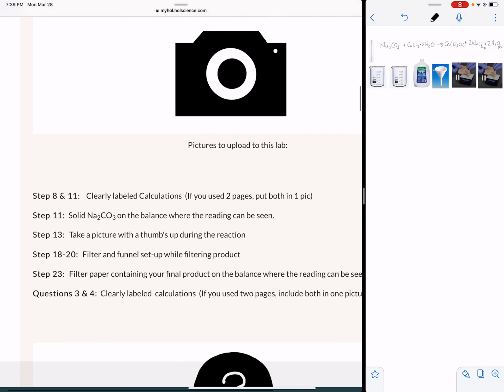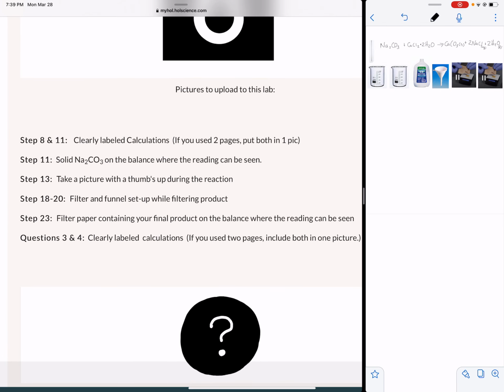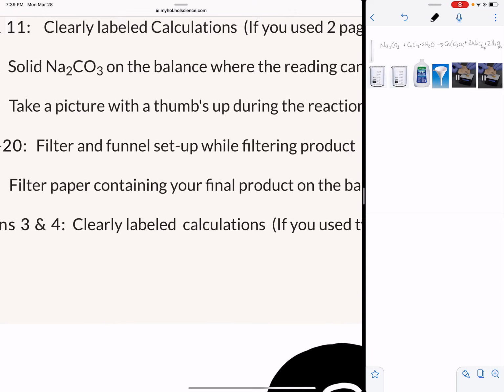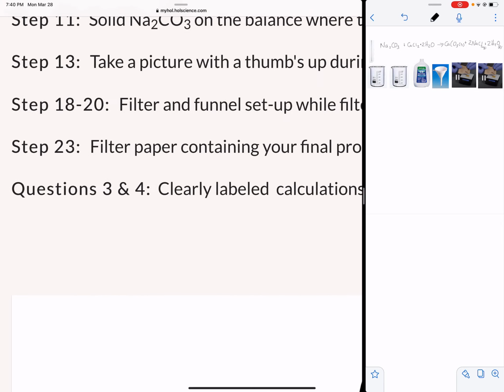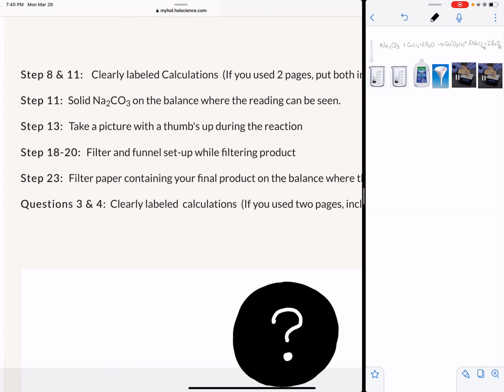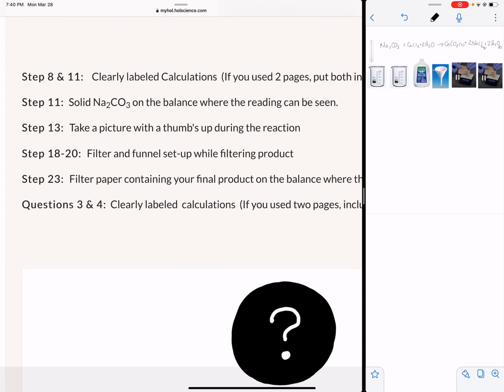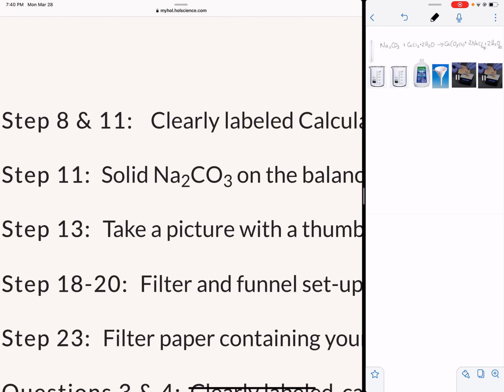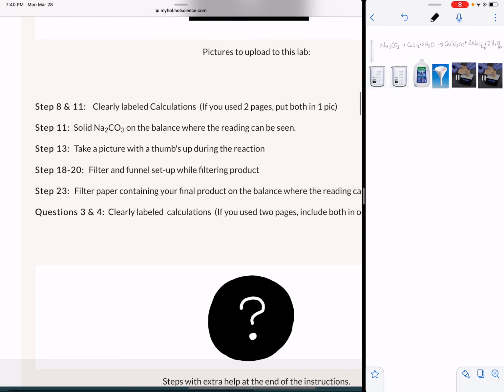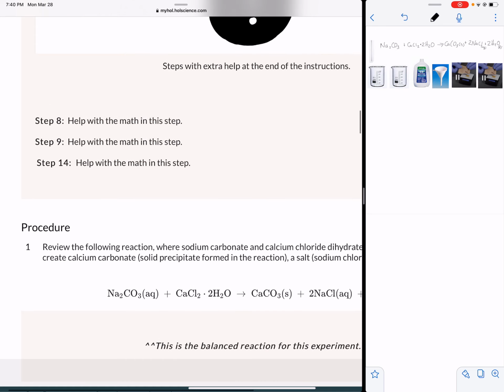Then I have this section. Here's just a heads up on the pictures, and all of these pictures have tabs at the bottom now, and they're just also going to be the ones you upload to the Dropbox, but they all have tabs. Note that you have 2 questions with calculations. Make sure those calculations show up in the lab pictures, in addition to the clearly labeled calculations for those other steps. And then here's a new kind of thing. This kind of gives you a preview.